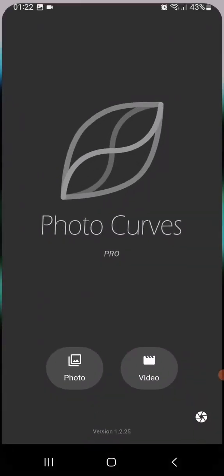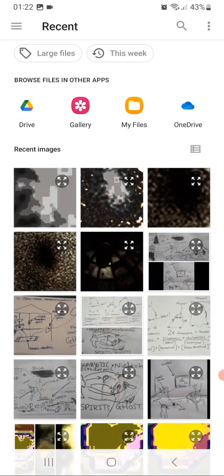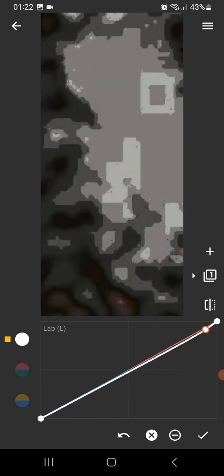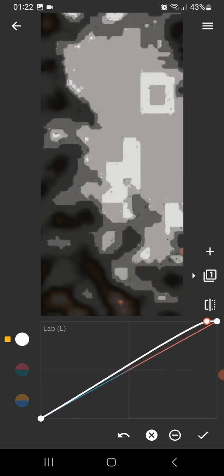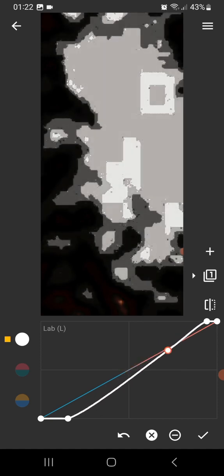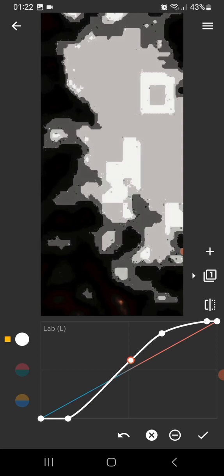So we're going to be going back into this brilliant app. I'll give it 5-star, of course. But I am focusing on entities and certain light phenomena.